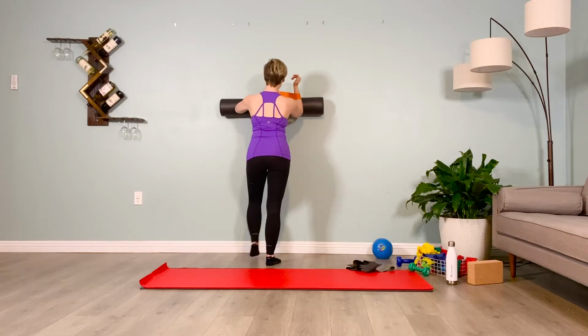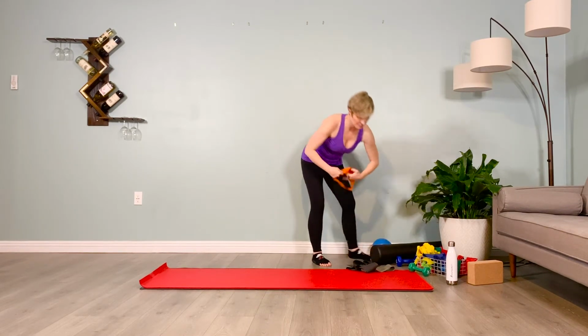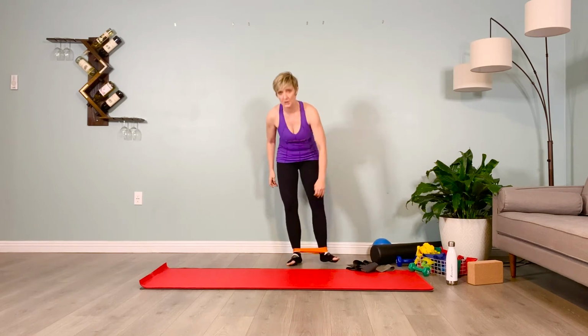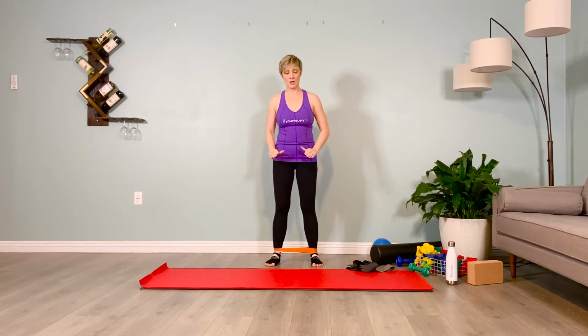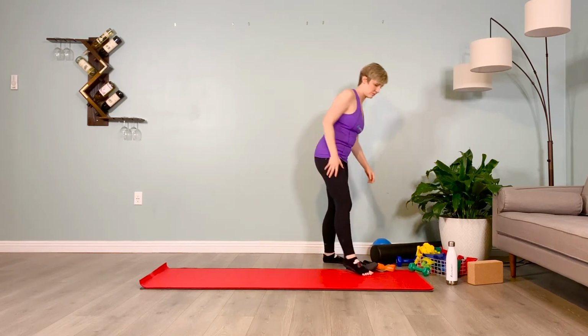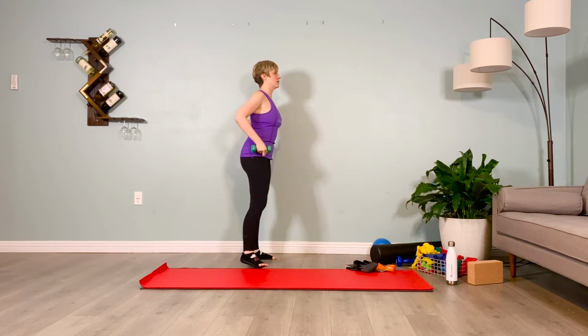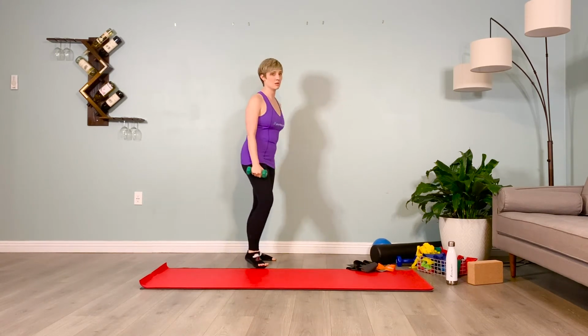Great. From here, we're going to take that lightest loop band and place it back around our ankles. It looks like this. You're going to do it. I do not have flat back posture, so put it on, keep it on for this next exercise. We need our 3-pound weight again. Now, if you have balance issues, I'd advise doing this by a wall. If you don't, you can do it in the center with me.